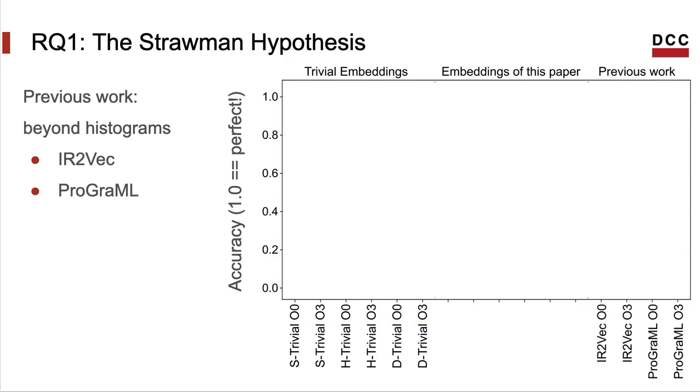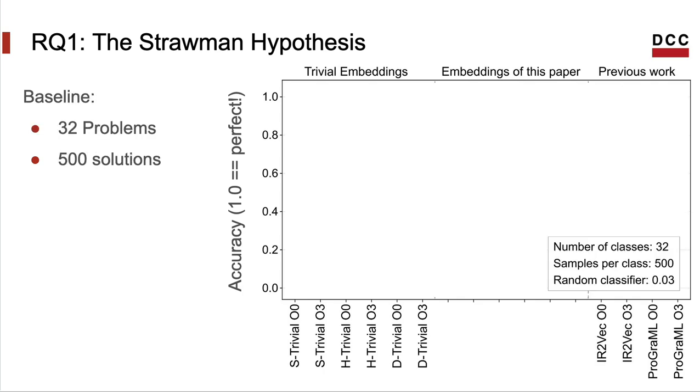As for the state-of-the-art techniques, we compare our classifiers with IR2Vec and ProGraML, which are program embeddings designed for tasks similar to those that we evaluate in this paper. Notice that these classifiers are purely static, for they do not really run the program. They use the LLVM representation of the program to come up with an embedding. In this comparison, we shall consider 32 problems, each with 500 samples. We use 400 samples to train the classifiers and then challenge them with 100 samples.